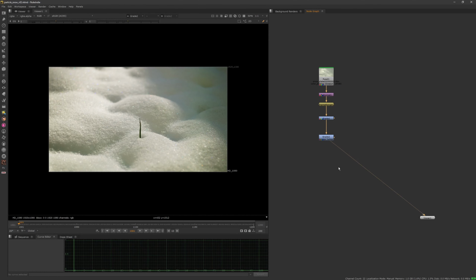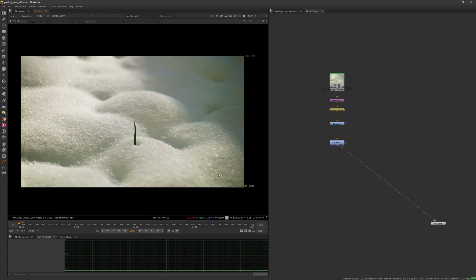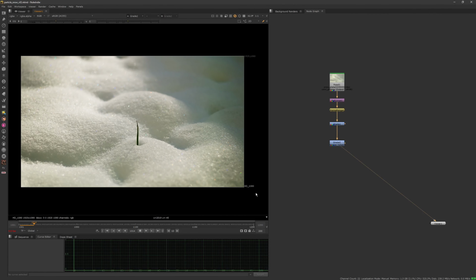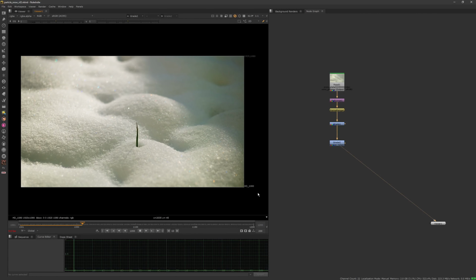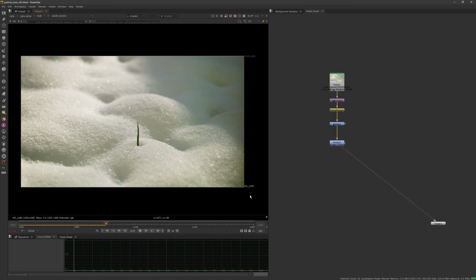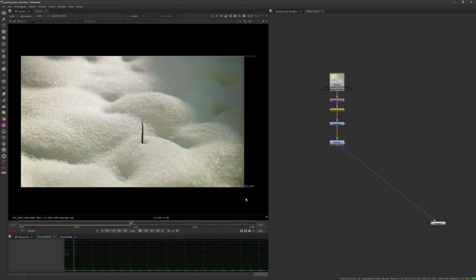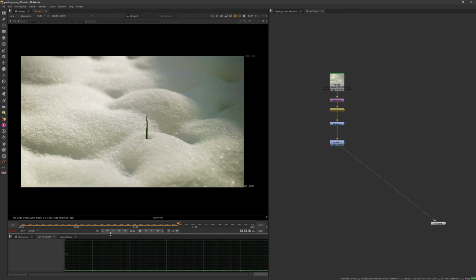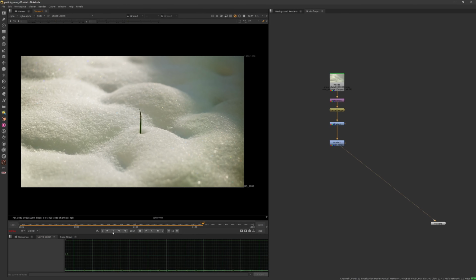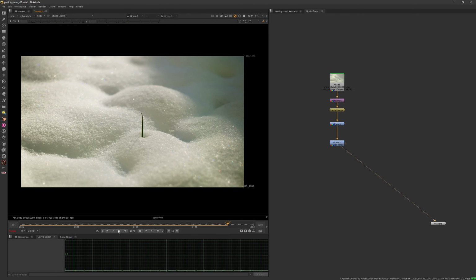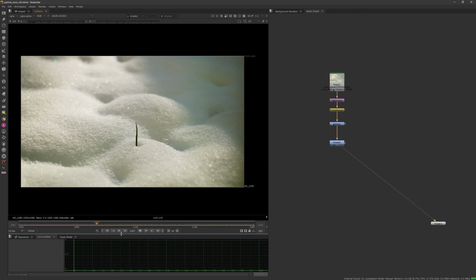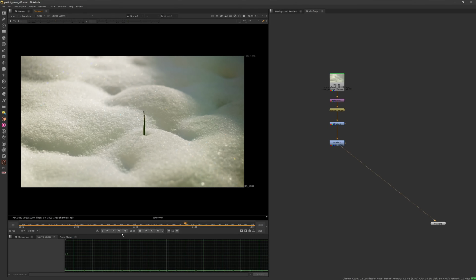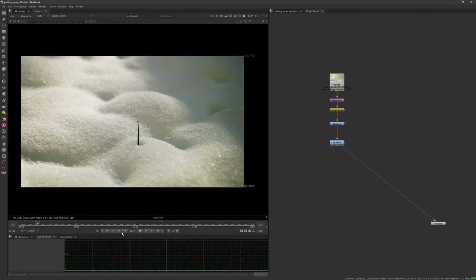Okay, so we are back to another video, and the idea is to make a particle series now, because I have a series on camera tracking that I believe covers most of the usability and ways we can use the camera tracking to help us deliver the shots. And this is particles, which is a skill that not many people have and not many people really use, which is a shame because it's really useful stuff.